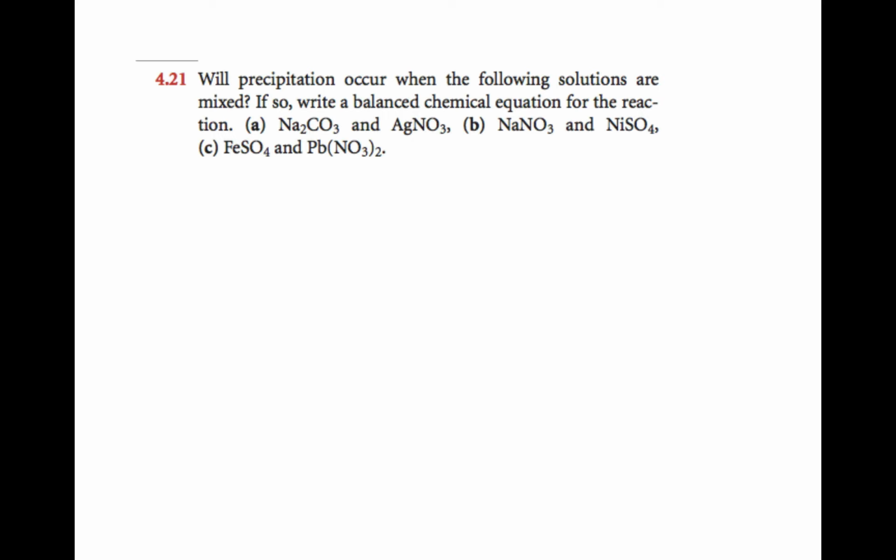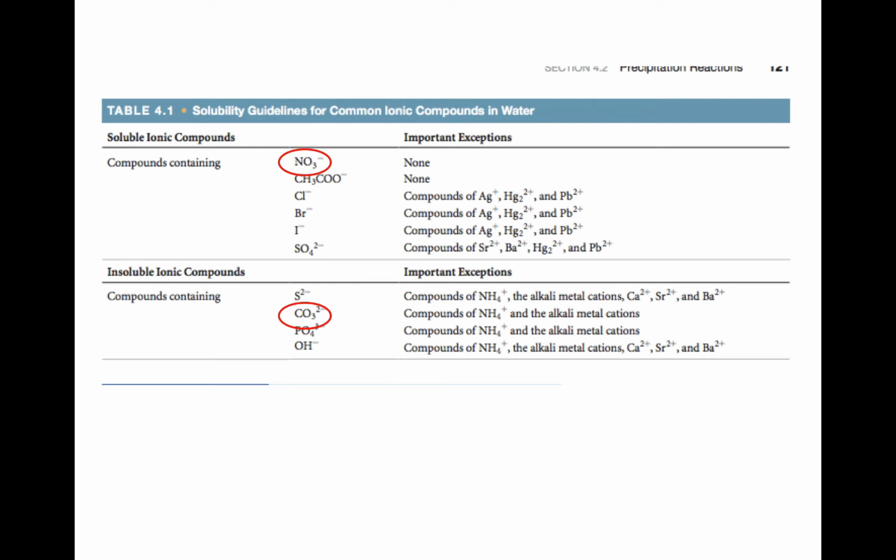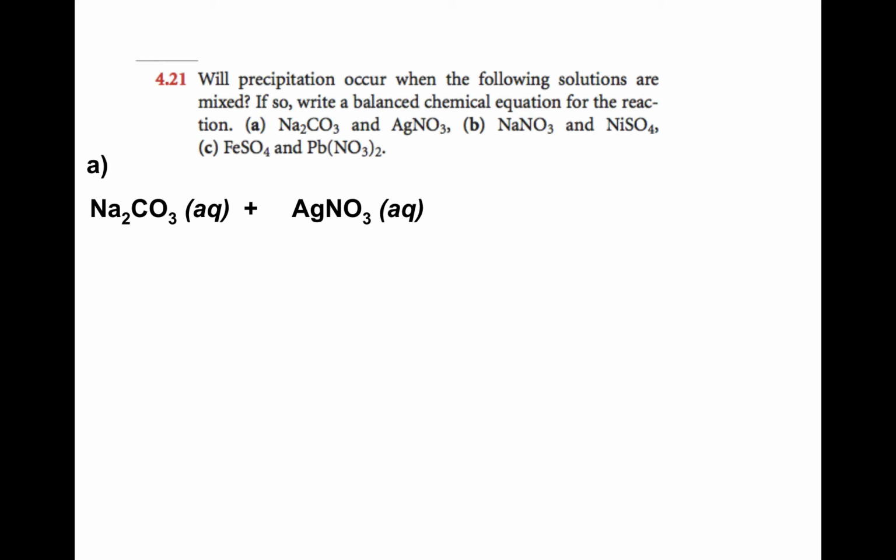All right, will a precipitation occur from the following reactants? We use solubility rules to figure out whether precipitation is going to occur. So I have aqueous sodium carbonate, sodium ions, carbonate ions floating around, silver ions, nitrate ions floating around. The question is, when a cation finds the other anion, will it drop out and form a precipitate? Well, if you look at the rules for nitrate, nothing is going to precipitate in nitrate. Whereas most of the time, carbonates precipitate, with the exception of ammonium ion and alkali cations. So when that carbonate finds that silver ion, yes, you're going to get it dropping out and forming a precipitate.